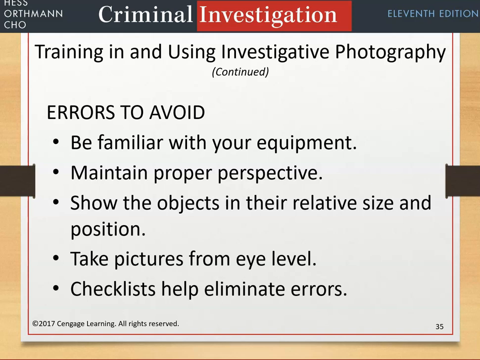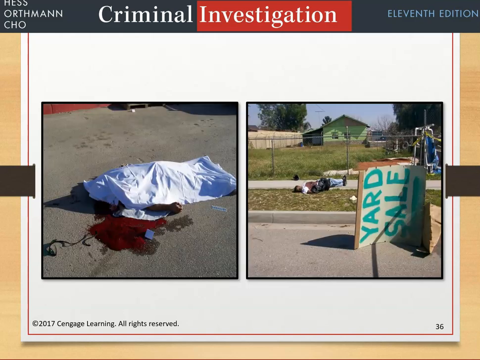Do not video record or photograph members of the crime scene team. Take photos before these individuals start their work. And then finally, when videotaping a crime scene, be sure to verbalize clearly and to introduce clearly what is being shown. And sometimes having a checklist to do this is going to help. It helps eliminate errors.